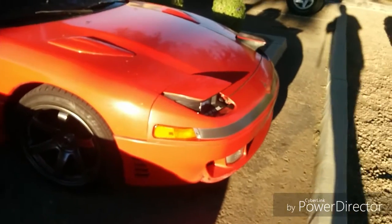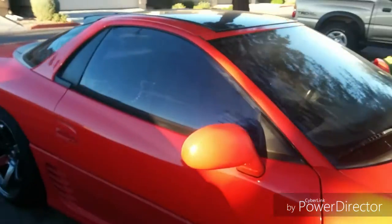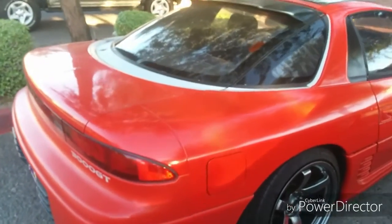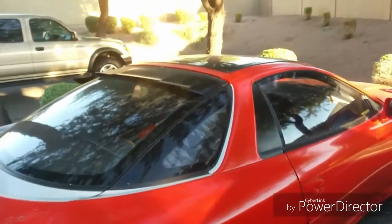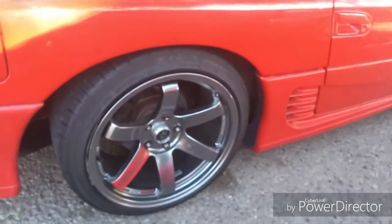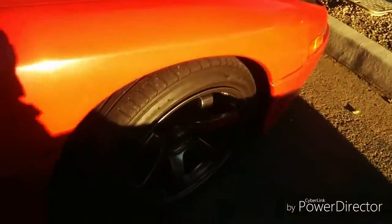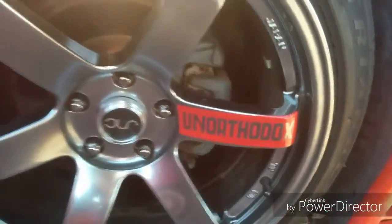Okay, guys, so this is my 1992 3000 GT. It is a base model. All I've really done to it is remove the rear spoiler. As you can kind of tell, I have this piece, which is a hatch visor from Retrospect, and it also has JNC wheels. These are 18 by 10 and a half, I believe a positive 15 offset. And I added the sticker itself, just because I wanted to give it a little bit of a different look.